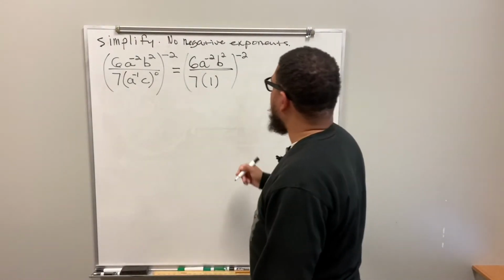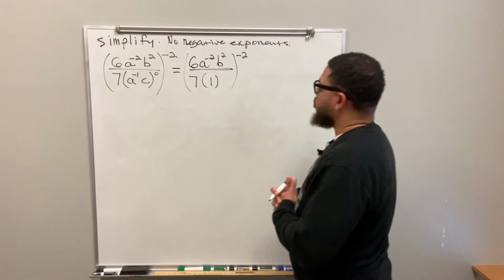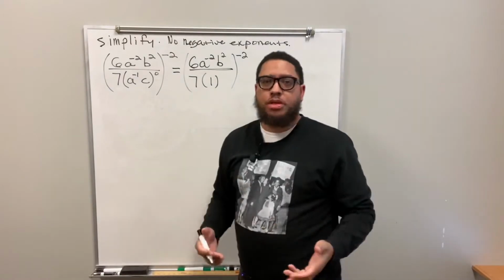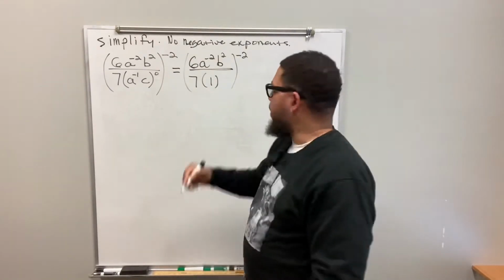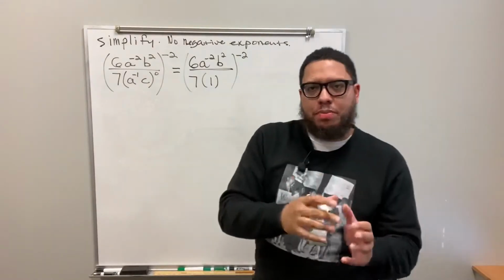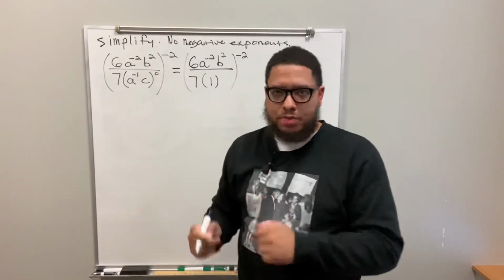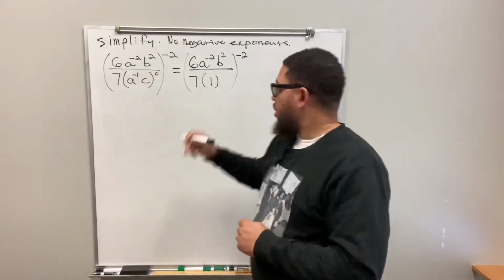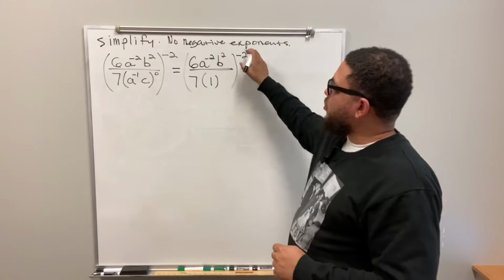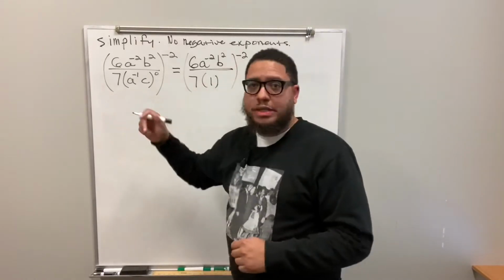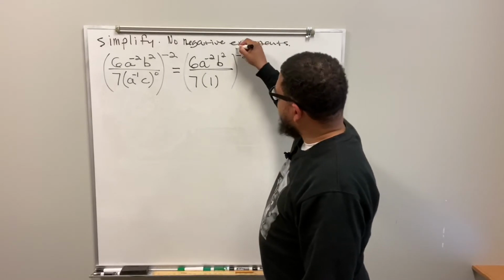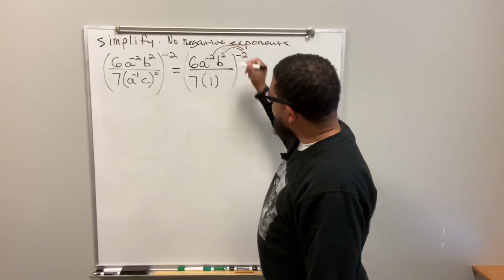So now since I know that, next thing I'm going to do is something with this negative 2 exponent. This is what I call the distributive exponent rule. Meaning when I have an exponent outside of some parentheses, you take that exponent and multiply it by every exponent inside the parentheses. So I'm going to multiply it by this positive 2. I'm going to multiply it by this negative 2.